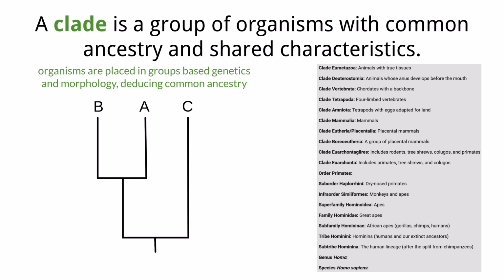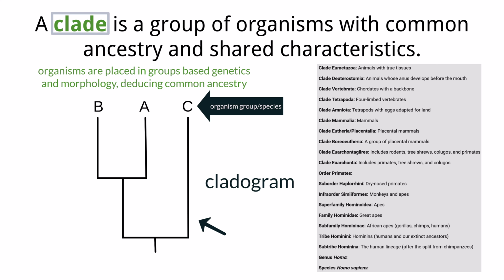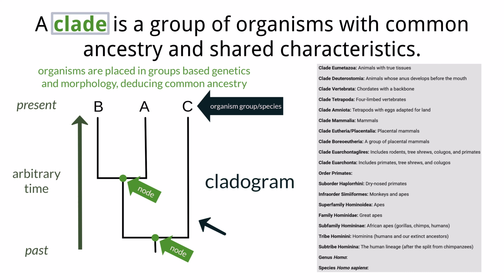A group of organisms that originated from a common ancestor is called a clade, and we can put clades together into a diagram called a cladogram. A very basic image of a cladogram can look like this. It has groups of species of organisms at the end, branching points called nodes that reveal a split from a common ancestor, and an implied arbitrary concept of time in the past as you move away from the species at the end. So if I were to ask you, which organism did A share a more recent common ancestor with, you would say B, as A and B have the same node in common that is more recent than this one.